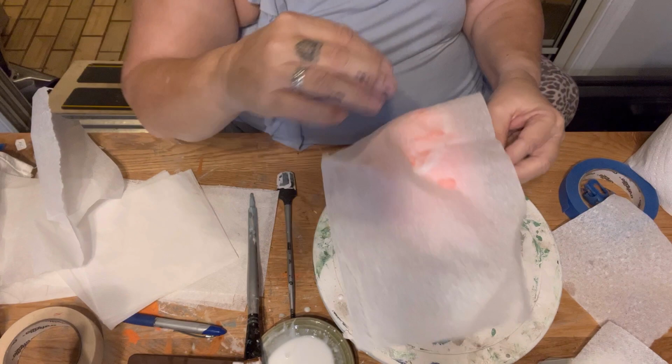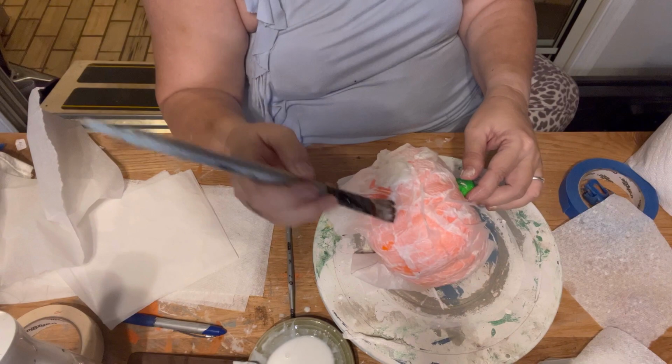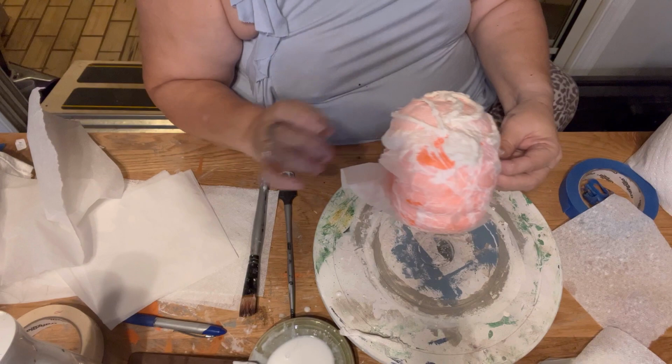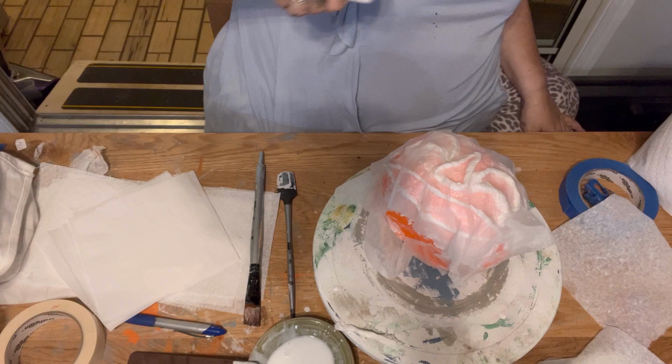After I have all the facial features done, I am basically going to use that extra tissue paper, apply some glue, and then put the tissue paper down and then spray the tissue paper and then use the glue on top of it again over all of the features. Because I had issues with these paper towels not sticking to the pumpkin as well as I wanted, I thought this would add a little bit of extra to make sure that they could not come off by having the paper over them as well and sealing those in place. This way they couldn't be picked off. They couldn't just fall off. I would have something over them that was sandwiching them in place.